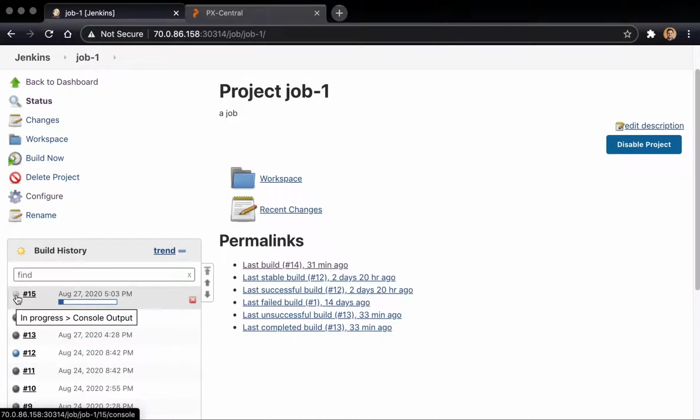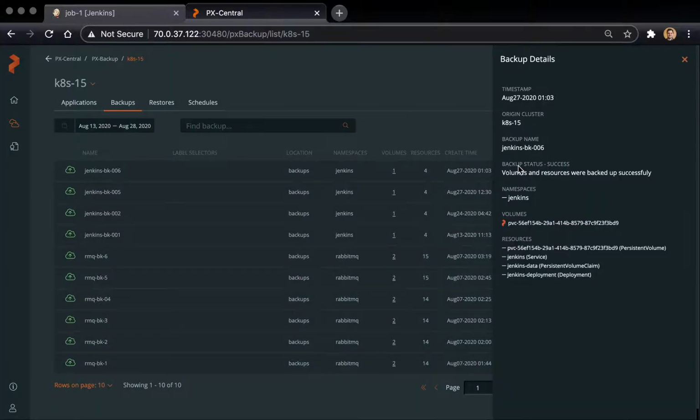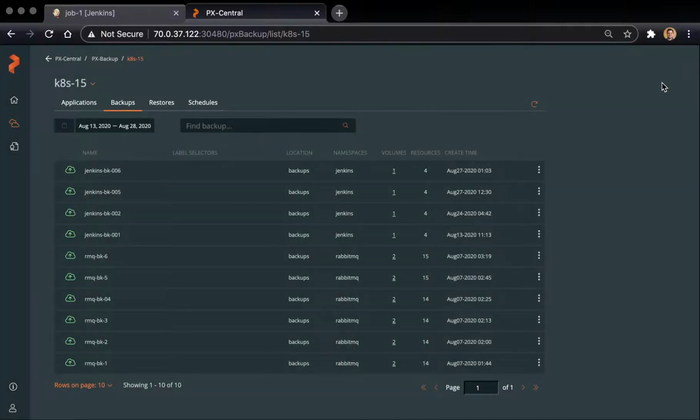And it's important to note that the pre and post rules happen around the capture of data. So the actual backup might still be sending data to S3 and things like that, but it makes sure that the consistency is around that data snapshot. So now our backup is done, and we see that we had build 15 running, and so this backup should contain just build 14, because we ran our pre rule, took a snapshot, and then we uploaded this backup. The post rule just started the job again for us.